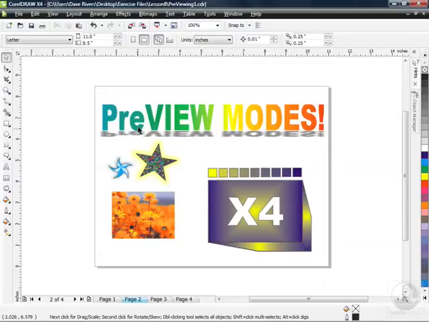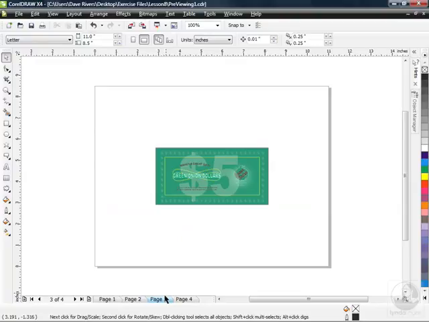previewing1.cdr. I'm on page 2, but I'm actually going to go over to page 3. Clicking the page 3 tab takes me to my gift certificate. Now right now the gift certificate looks kind of small on the page, and if I was going to work on this I'd probably want to zoom in to at least the full certificate, and then to work on areas of that gift certificate I would want to zoom in even further. So let's look at some zooming techniques.